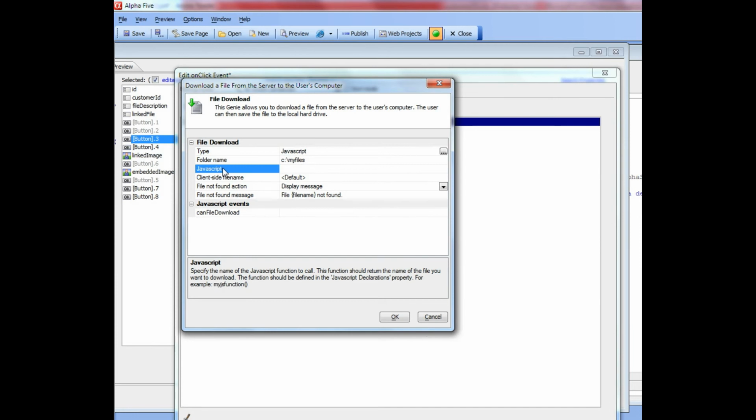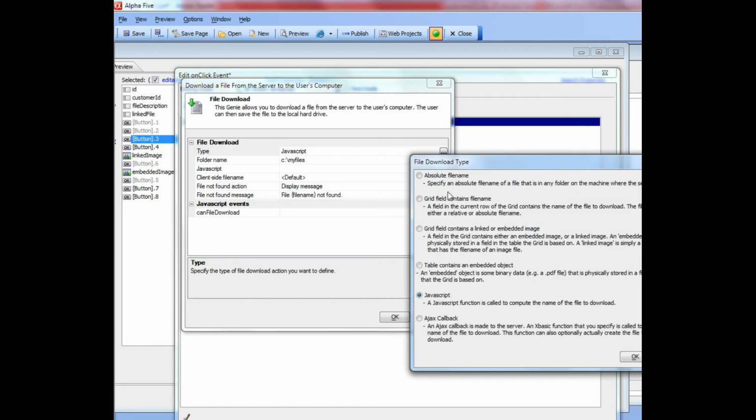The file needs to pre-exist on the server, but which file you download is dynamically computed. So it lets you in effect dynamically choose with client-side code which file from the server is going to be downloaded.